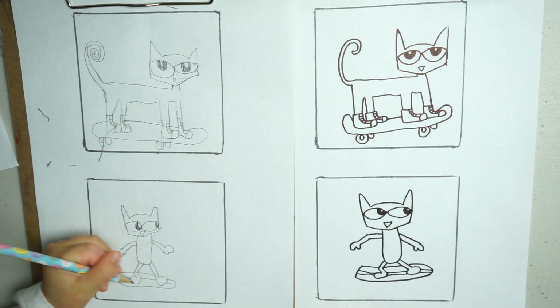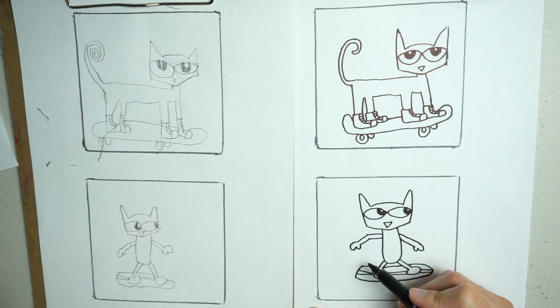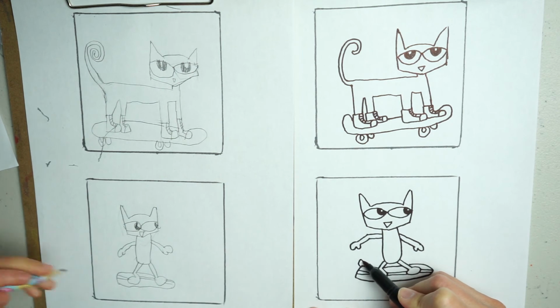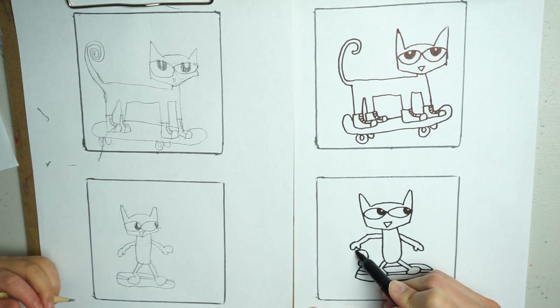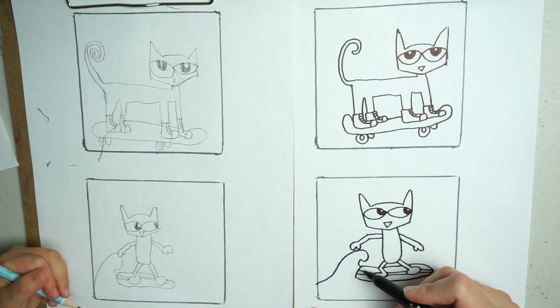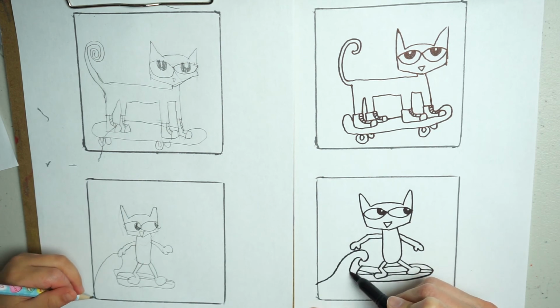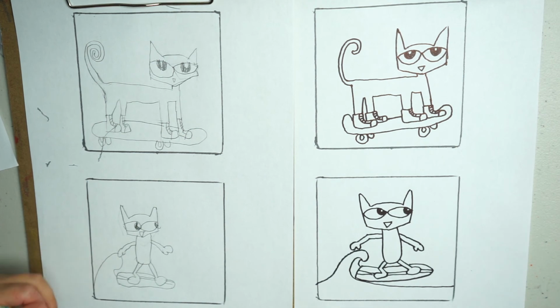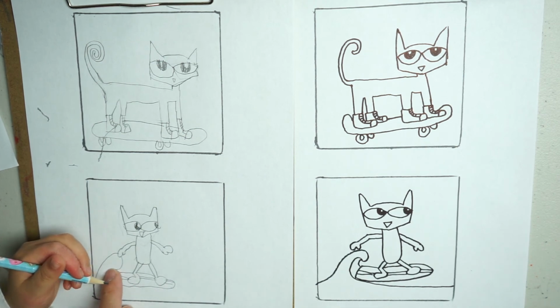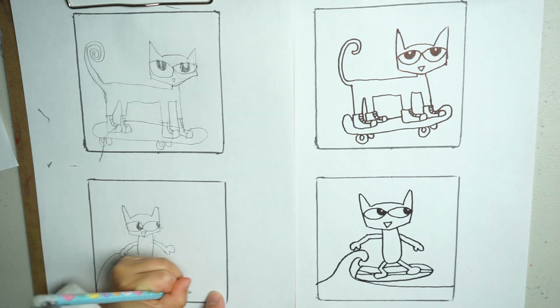Okay. The waves are coming, right? Here's the cool part. Gonna do the waves, okay? So the wave goes like this. It's on the bottom of his. Okay. And then the bottom here, we're gonna draw a line here, okay? Watch. So from here, you're gonna curve down. Yep. Go curve, and then come down here, to the front.